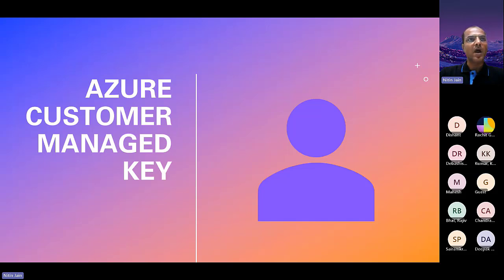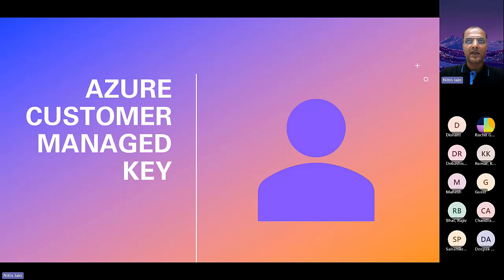But at the same time, you have an option to bring your own key. You can either create a key or buy a key from a third party and implement it here. Those keys are explicitly used to encrypt your data over Azure, and they are used through key vaults.